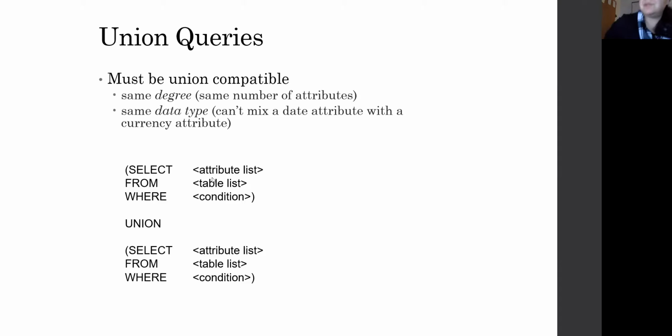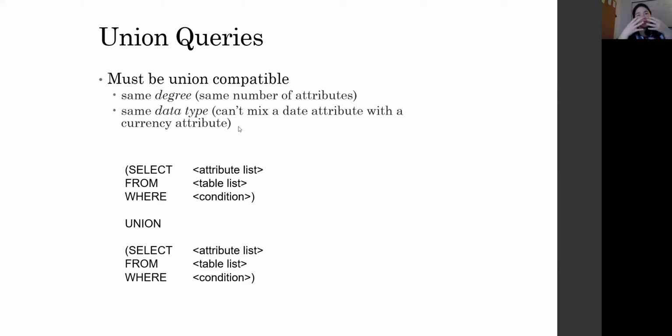So the degree of the query is going to be how many attributes are inside of this. So if we're pulling name, street, city, zip, so we've got 4 attributes in the select here, we have to have 4 attributes here, otherwise it will not work.